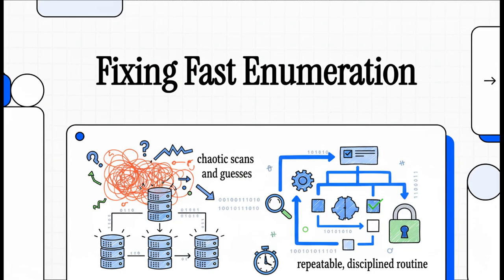All right, let's get into it. We're talking about fast enumeration. Now, if you've spent any time in a cybersecurity lab, you've heard that term. And you've probably also felt that moment where it just dissolves into this mess of scans and wild guesses. Well, today we're going to fix that. We're going to build a disciplined, repeatable routine that actually gets the job done.